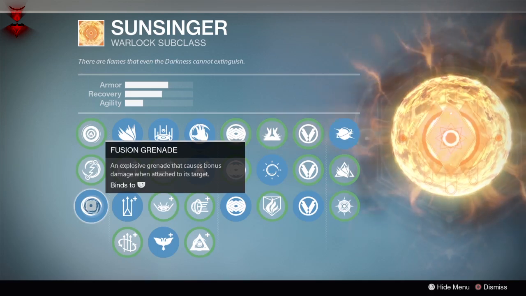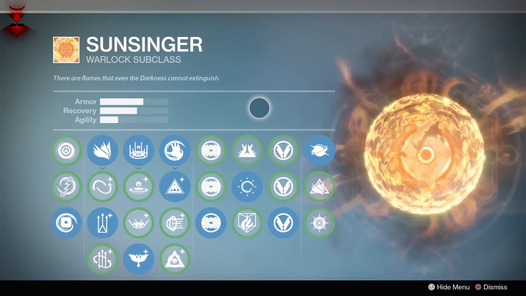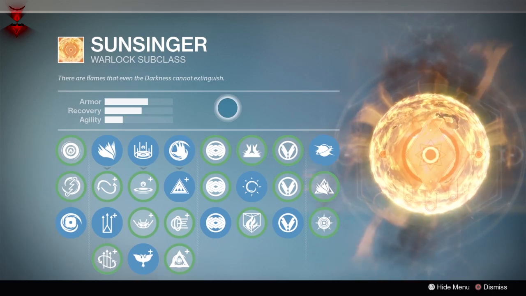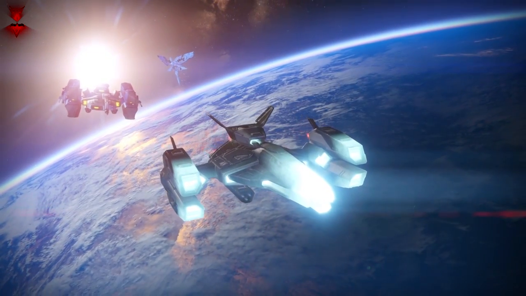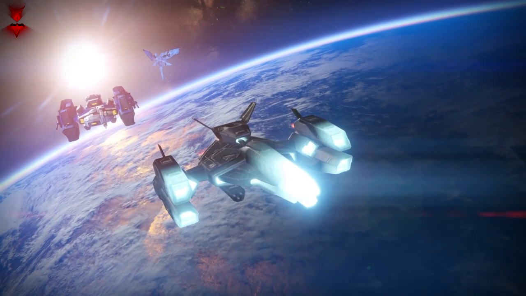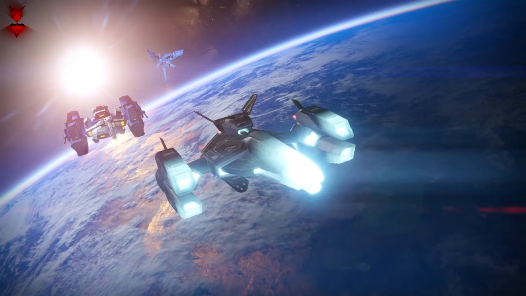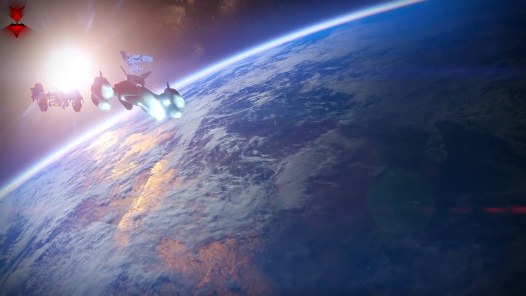So we did. And right here, I'm just going through a little setup. This is how I run my Warlock. I like having Viking Funeral and Touch of Flames, because I like throwing grenades. That extra damage stacks up, so it helps to chuck some grenades before launching that rocket. Get some extra damage.